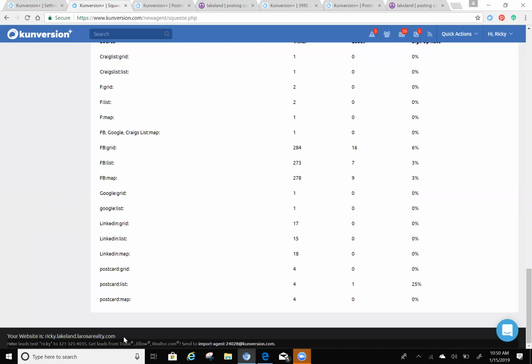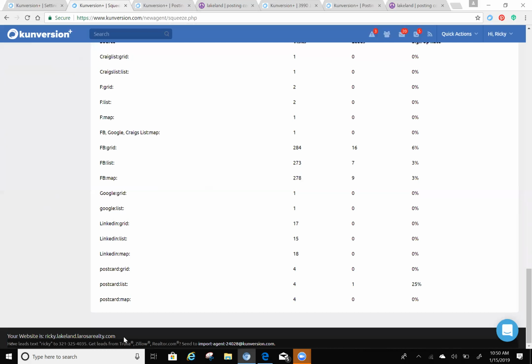Don't get it because you cannot forward .us for 12 months. You can buy it for $1, but you can't forward it for 12 months, so it's a waste of $1. So get .com, get .realtor. There's a lot of stuff you can buy out there now.